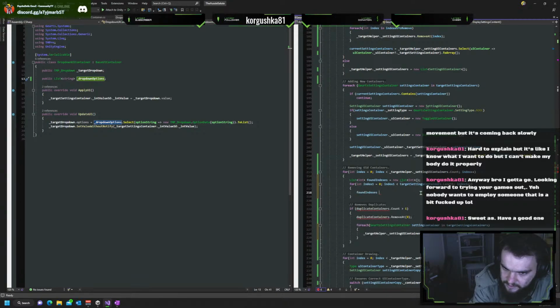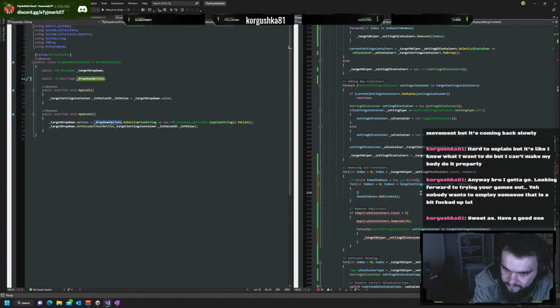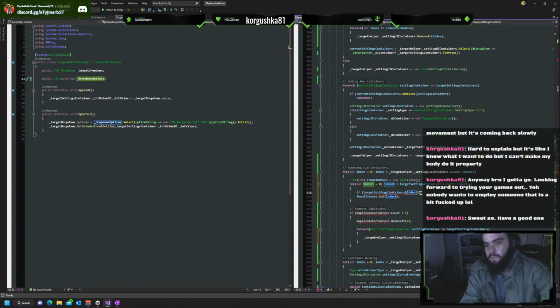We're gonna go found indexes dot add index 1 if target helper dot settings UI containers index 1. Loop through this if target settings containers. Bro, brain's going. Let's just take a step back for a sec.